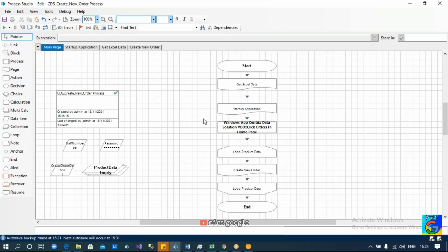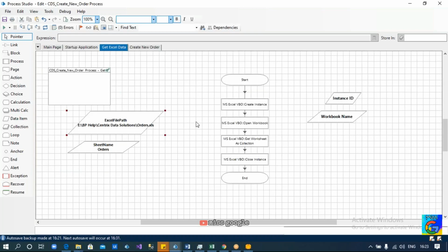So let's say, for example, I have my Excel file path here. I can't say that this file path will be static all the time. The file path might change sometimes. Let's say someone else is automating this, they might have their own Excel file path. So every time we are not allowed to open the code and make changes in the code.